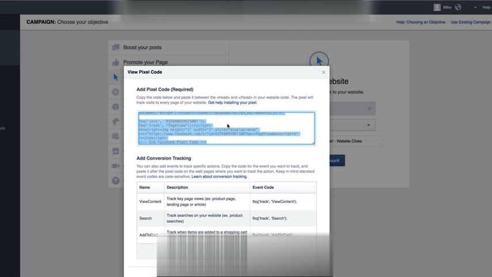So just for now, if you haven't yet ever done this, come in here, follow the steps I just showed you, get this pixel code, copy and paste it to, you know, an email draft or a text file or somewhere where it's handy, you can get to it later. And then I'm going to show you real quick here in an upcoming lesson what to do with this code.